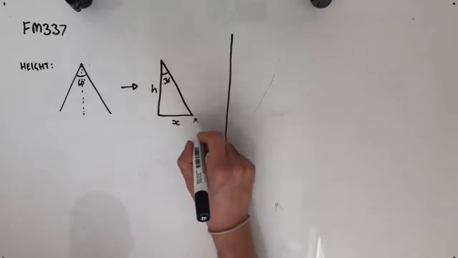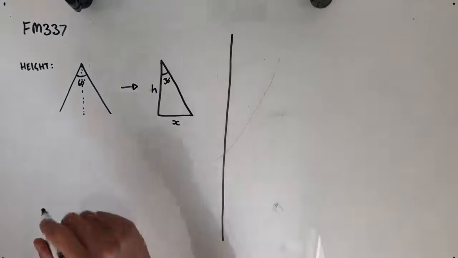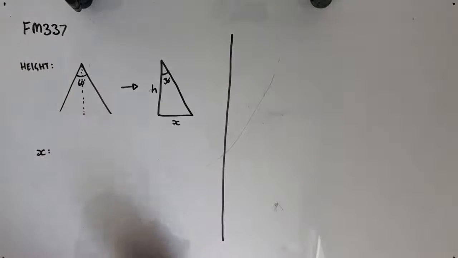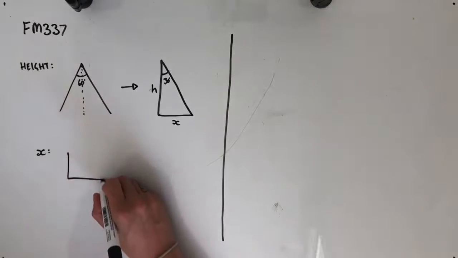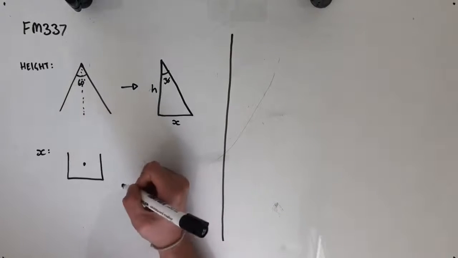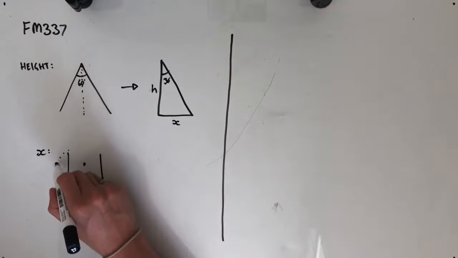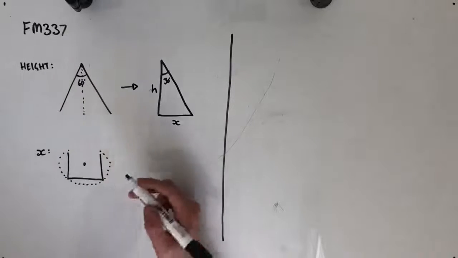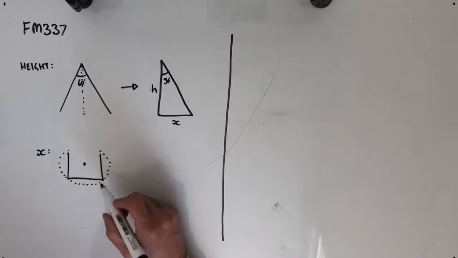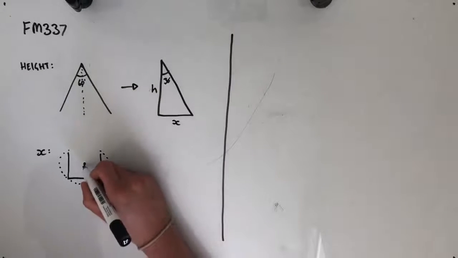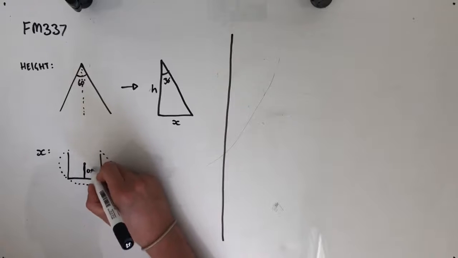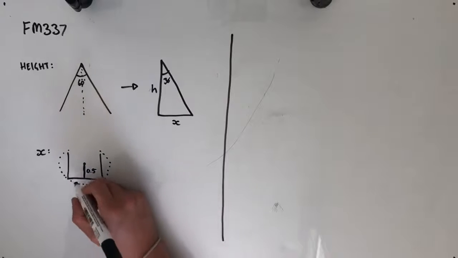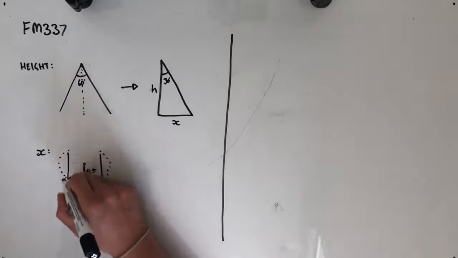Now the reason that I've picked this bottom length down here, x, to work with is because we've been given information that makes it a lot easier for us to figure out what x is. So we've been given this visual. I'm just going to draw the bottom half of it where we've got the center of the light above here, and it's casting light around, and the edges of that light are coinciding with these corners here. Now what we know about the center of this light is that it's 0.5 meters away from this edge, and also 0.5 meters away from this edge over here.